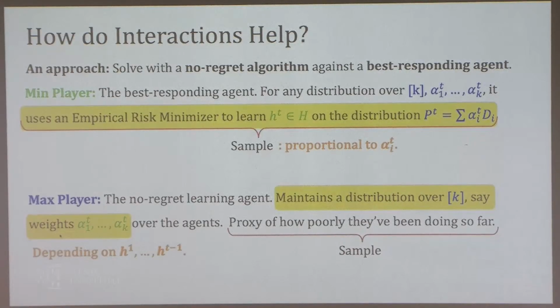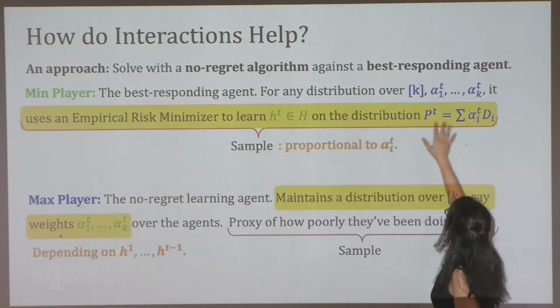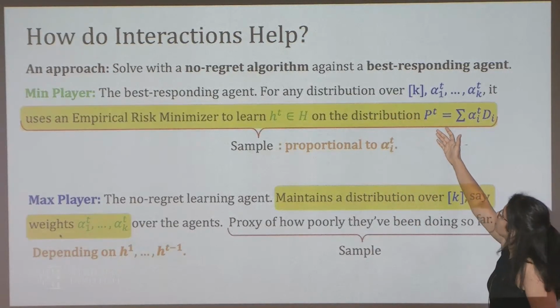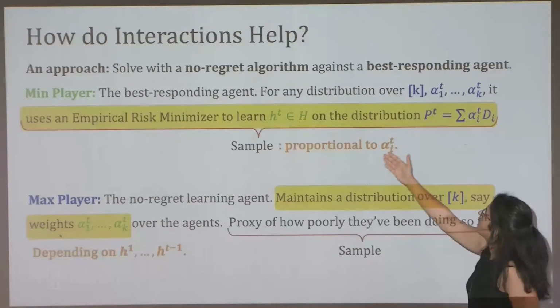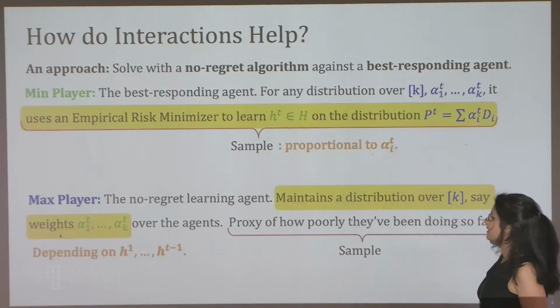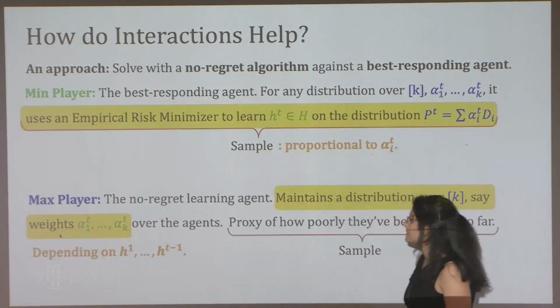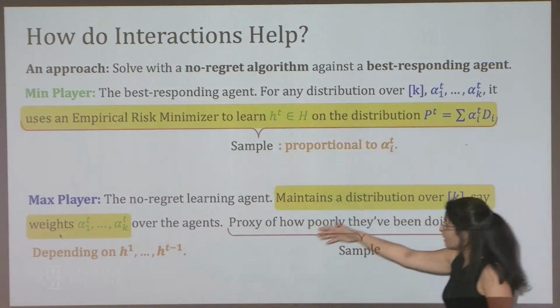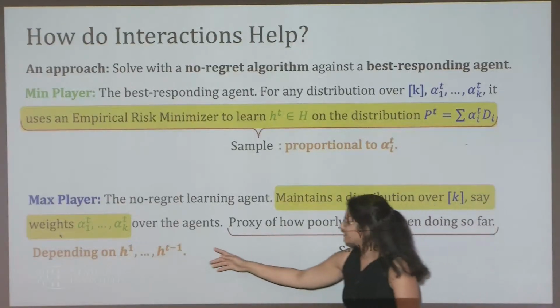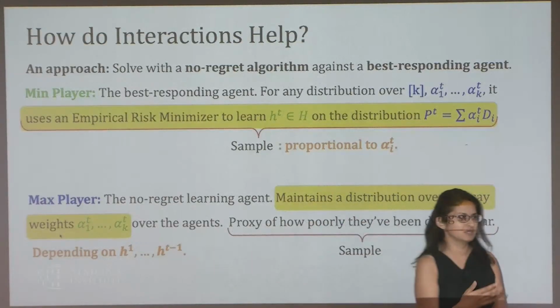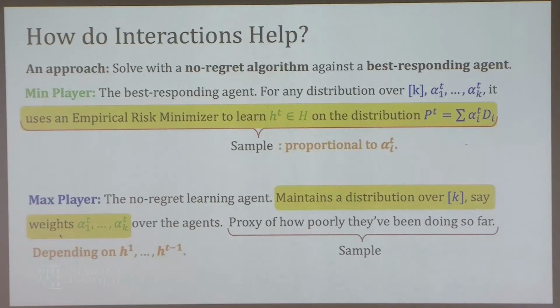In terms of where the samples are coming from, when you're taking samples from this distribution P_t, essentially what you're trying to do is take samples from distribution D_i proportional to this alpha_i^t. Here, you take samples from every distribution that you care about, but you have a single loss function at a time that you want to assess. Okay, this is a protocol. I will analyze this protocol, but before I do that, questions about it? Good. So at least the protocol is clear.